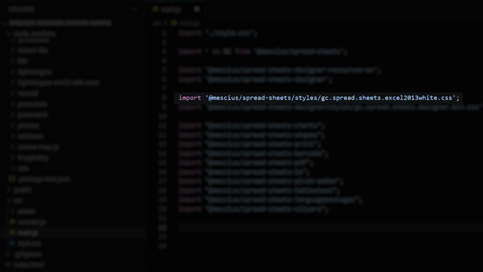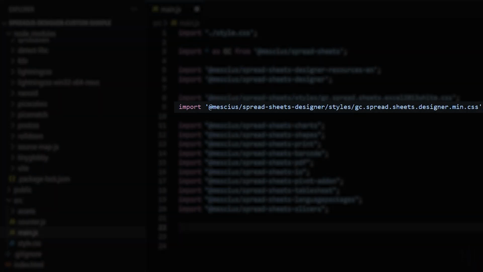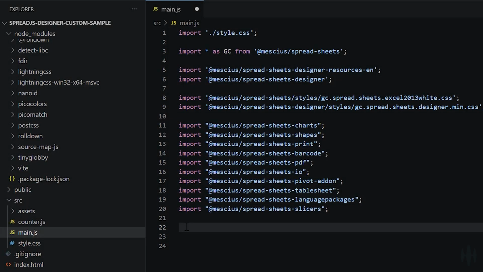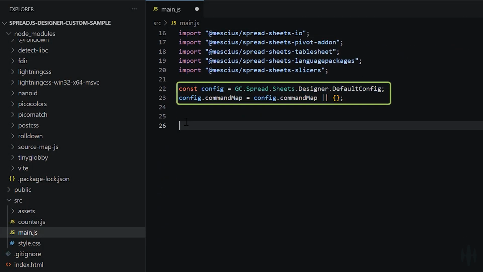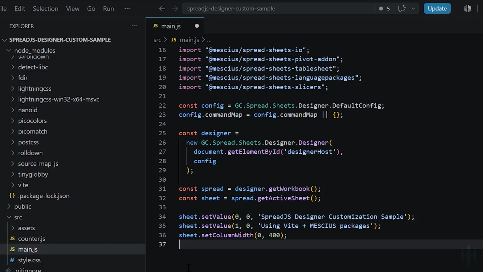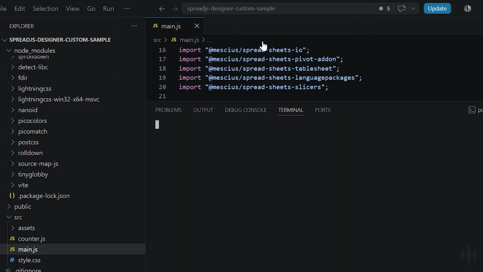We also import the required Spread.js and designer CSS files to apply the built-in spreadsheet and ribbon styling. At this stage, the project setup is complete and the application is ready for initializing the Spread.js designer ribbon component.